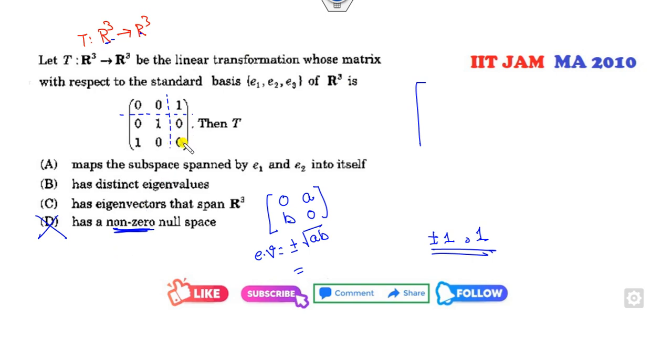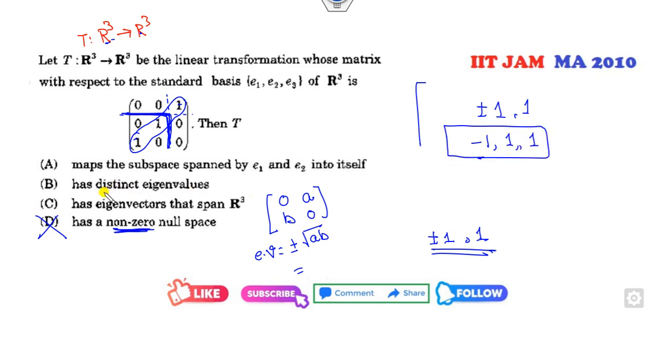Fine. So you can see this is a Jordan block, but if Jordan block is not in your syllabus, you can simply look it up. What is the eigenvalue of this first portion? The eigenvalue of this first portion is plus minus 1, and this single element is a 1. So the eigenvalues are minus 1, 1 and 1.